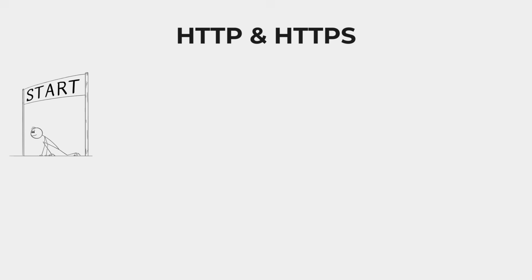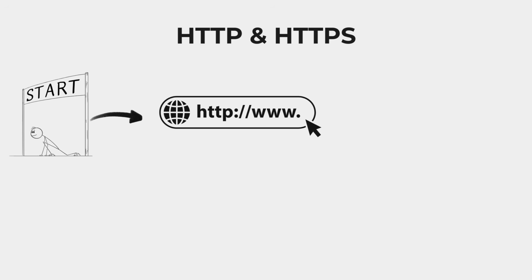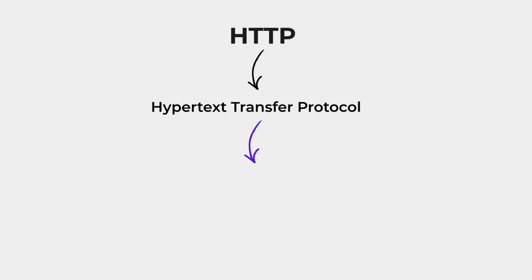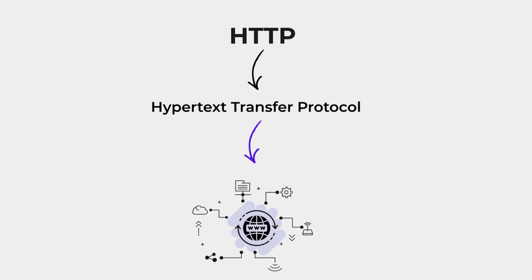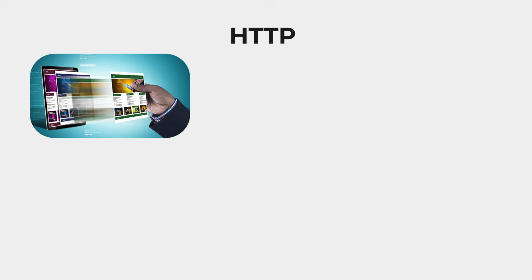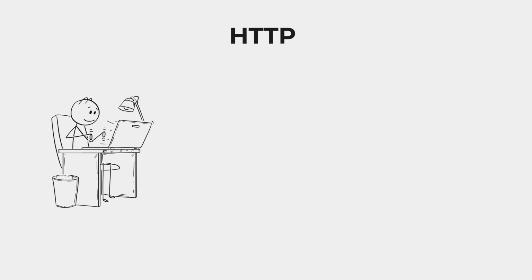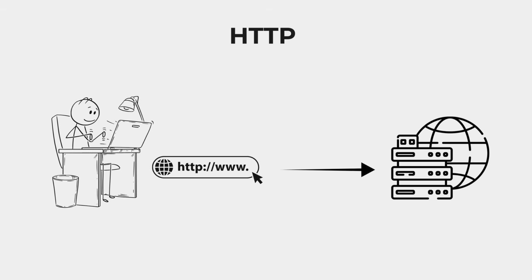Let's start with HTTP and HTTPS, the protocols that power the web itself. HTTP, Hypertext Transfer Protocol, is the foundation of data communication on the web. It enables the transfer of web pages from servers to browsers. When you type a website address into your browser, you are using HTTP to request that page from a server.